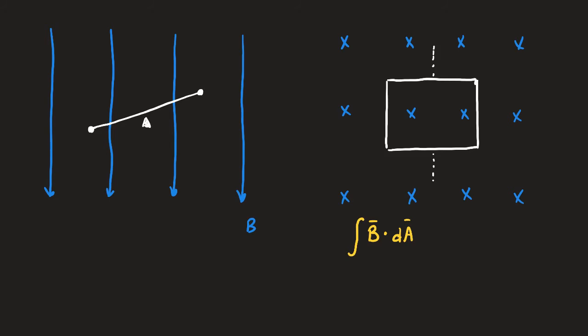In this case, I need to remind you that it doesn't matter which way I draw the direction of the area. My vector for area is perpendicular to its surface. So whether I draw it that direction or draw it that direction, I will have the same answer as a result of this. We're just trying to see how much of my area is in the direction of the magnetic field, and I'm going to get the same value.